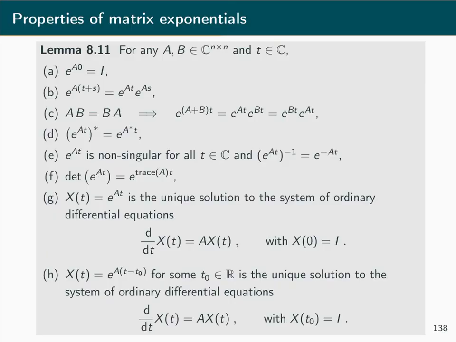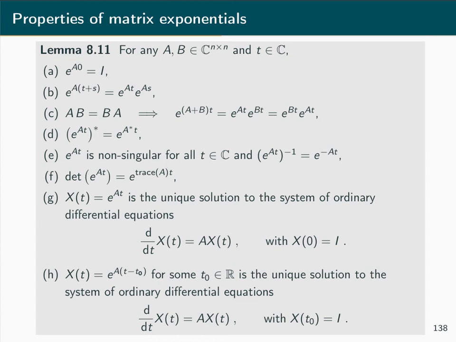On the last slide of this chapter, we have stated some properties of the matrix exponential in lemma 8.11. The matrix exponential is the scalar exponential function, which is an analytic function applied to square matrices. It assumes a central role in the theory of linear systems, and we will use it a lot as we go along.